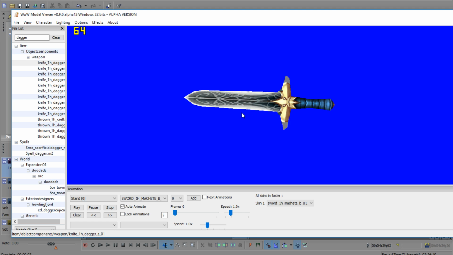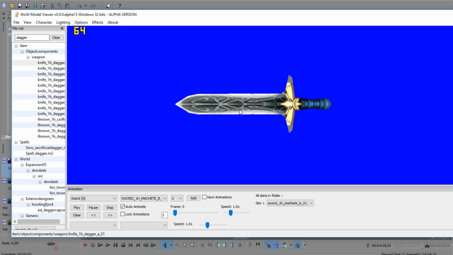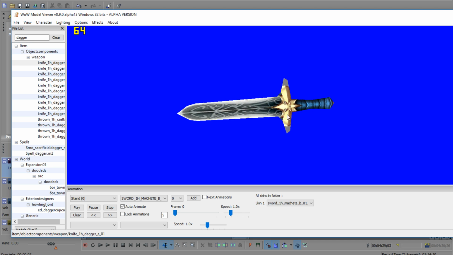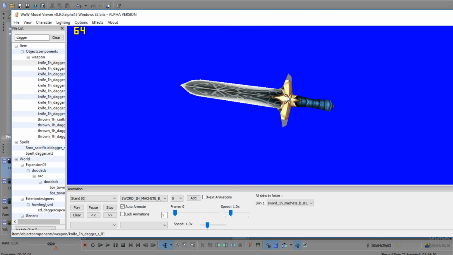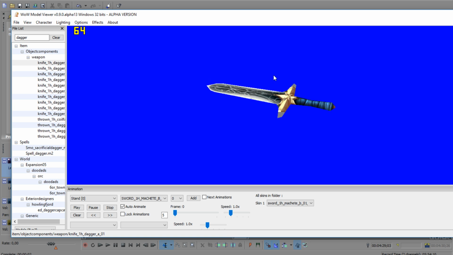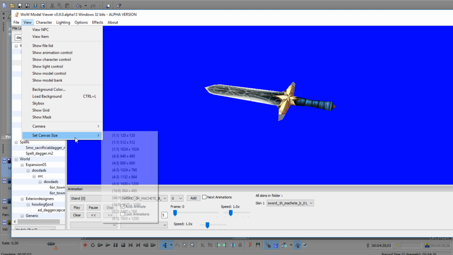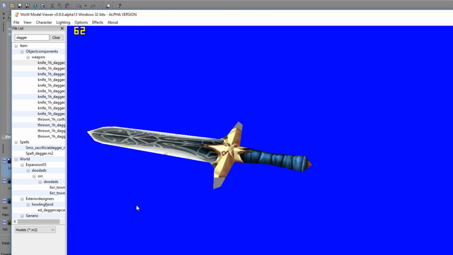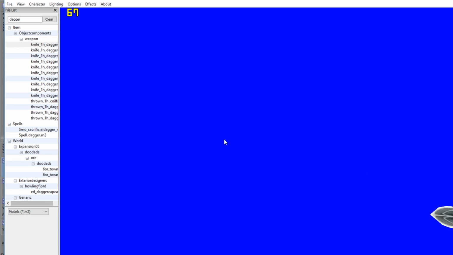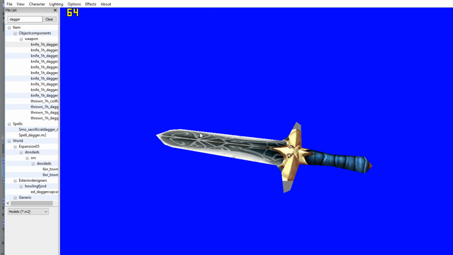Ooh, that's pretty good. I wish I knew what the in-game name is. Do you guys recognize any... Would you know the name of this dagger in the game? This looks pretty good. Anyway, to put it back to 1080p, you just go here to 16:9 1080p and click on it. This doesn't have to be recorded, you can just take a screenshot.